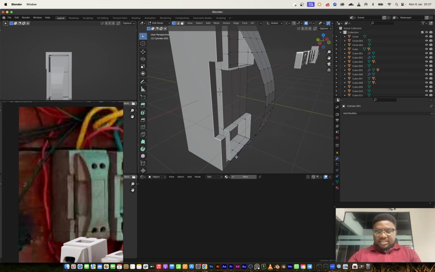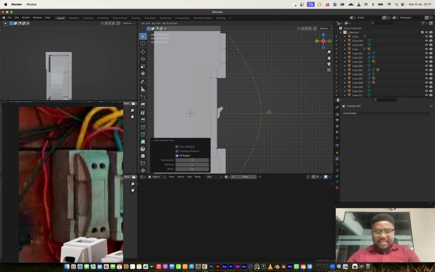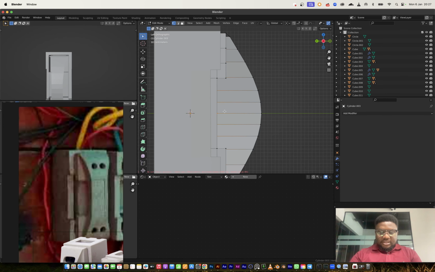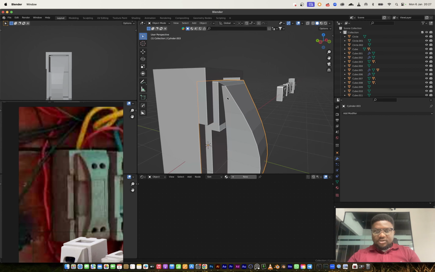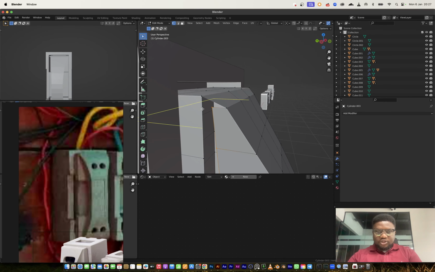I want to select this edge right here, and from the side view, I can SY, turn on proportional editing, SY 0. So I can GY like this, just like so. So this is on the surface itself. So from the surface itself, I can just start doing the joining that I need.